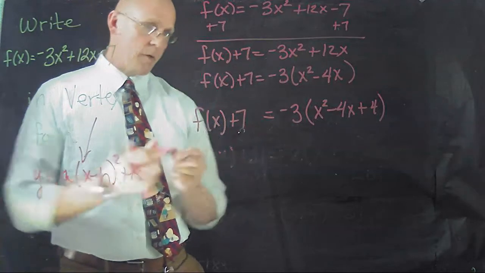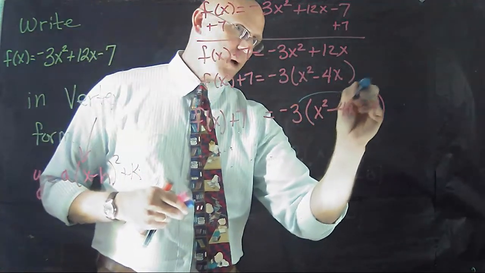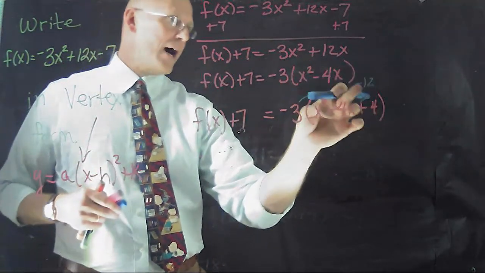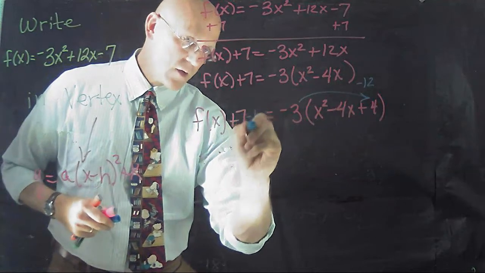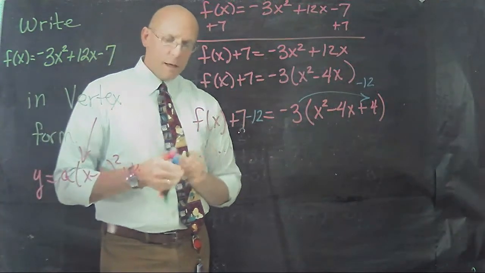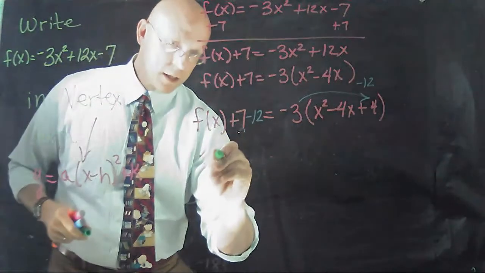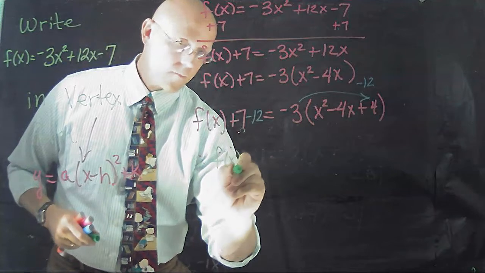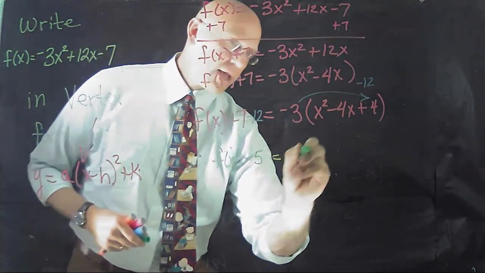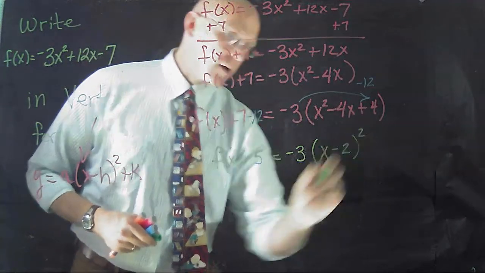On the left, what's going to happen? Now remember, this is where you have to be careful. On the right, I've changed it by -3 times 4, which is -12. I've changed the right-hand side by a value of -12. So I have to do that on the left-hand side as well. Those numbers must be the same. Now I should be able to go ahead and factor this. F of x, here you're going to get -5 equals -3 times x minus 2, the quantity squared.